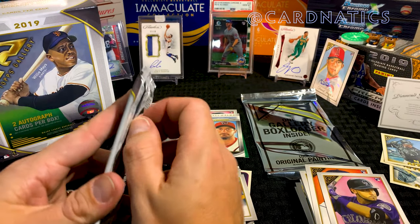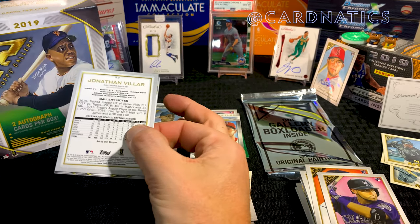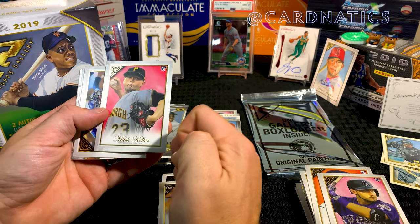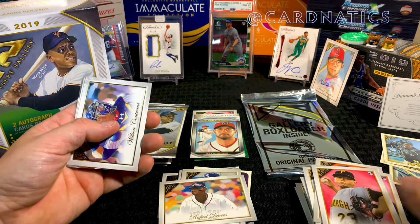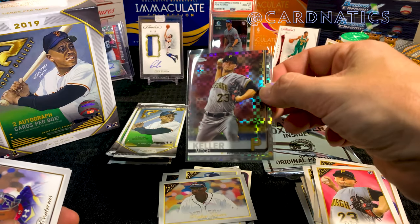All right. And we got packs on packs, man. Packs on packs. Mitch Keller. Sweet. Where'd my other Mitch? I just pulled Mitch Keller the other day. Where is he at? Hello, Mitch Keller. Oh, there's Mitch Keller. Look at him. He's right there. See? Told you. Mitch Keller.